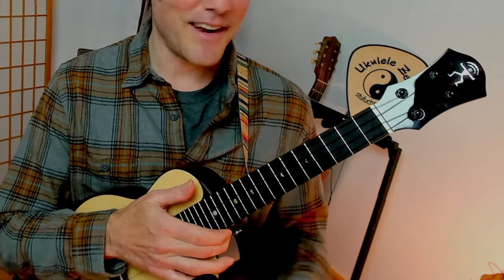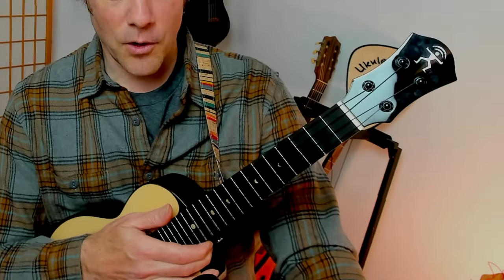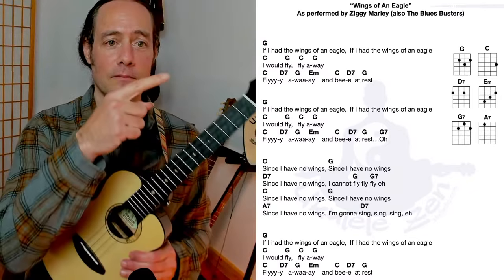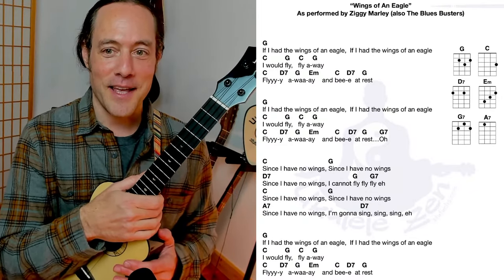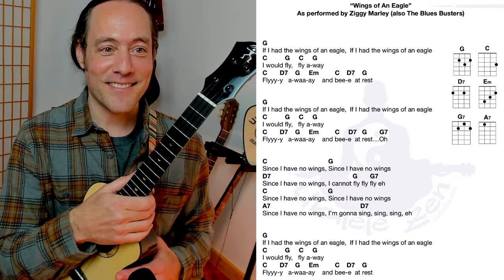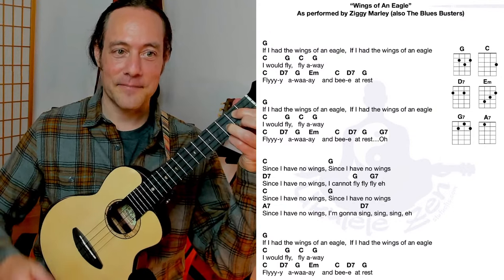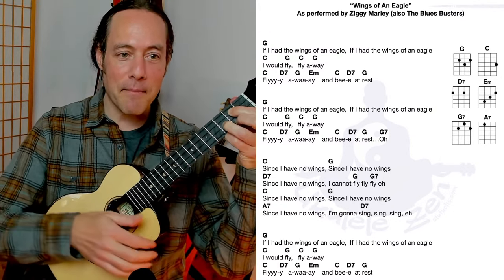All right. Now let's try this out just a little bit. I know this is a challenging strum, so let's practice it just with a little bit of the G chord. Okay. Just get the groove in there. Thanks for doing this along with me. Really appreciate you joining in. So it goes like this. Bass up, tap up, bass up.